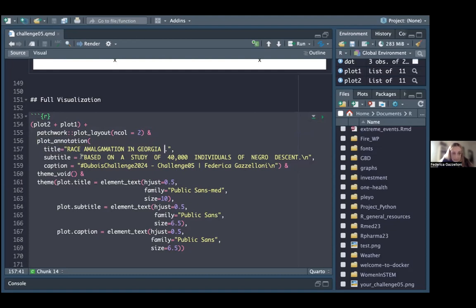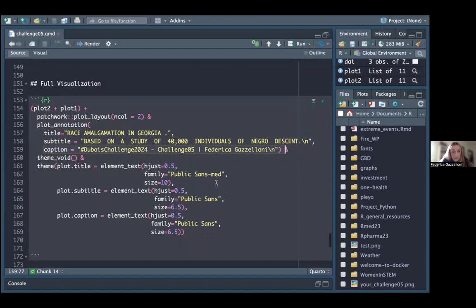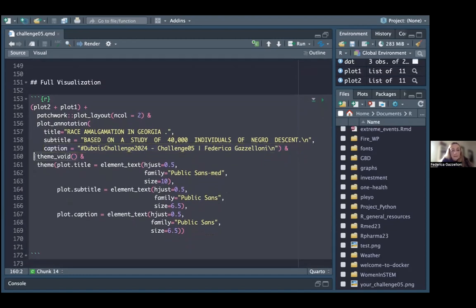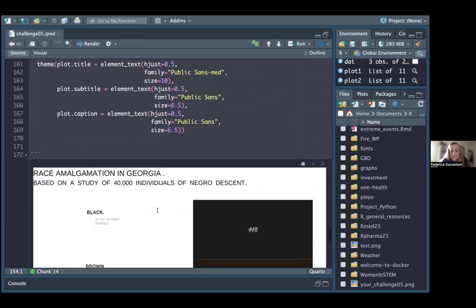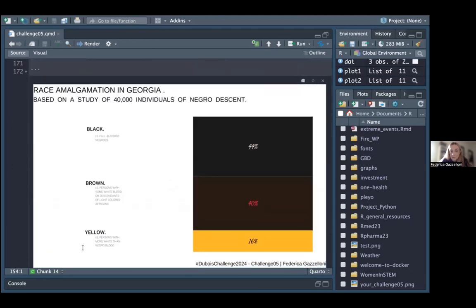And then subtitle, I left a line after it to give a bit of space, and then I put my caption, this is not belonging to the original plate. And then I use the theme void to get rid of all the customizations of the X and Y axes and things. This is the output, the first rough raw output of the plot.